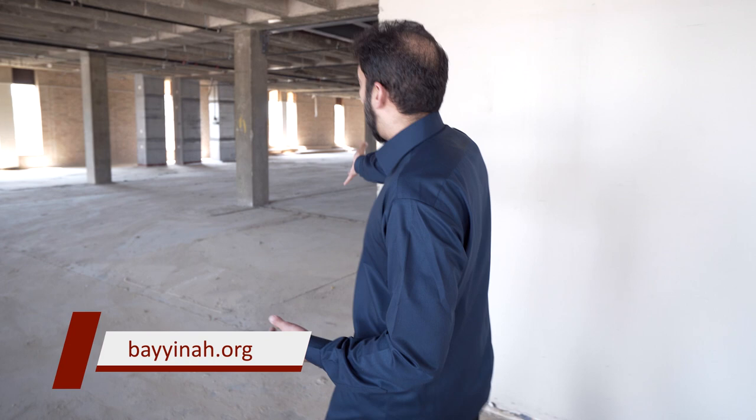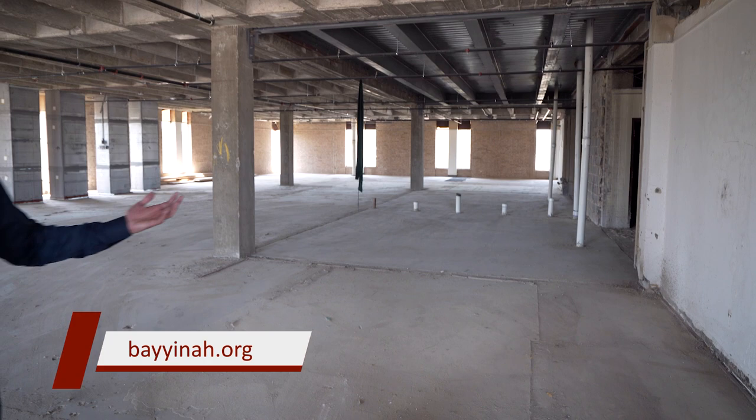What excites me about this building is there's going to be a constant flurry of activity between students, production, courses, and community activism. This is a space where goodness is constantly going to flow and impact the entire world. I'd really urge all of you to be a part of this incredible, exciting project. My hope is that you feel ownership of this, just like we do — please open up your hearts and contribute as best you can at bayina.org. Thanks so much for watching.